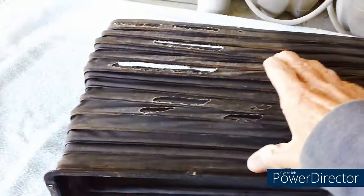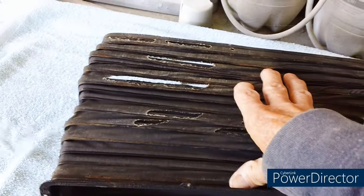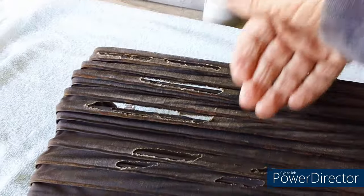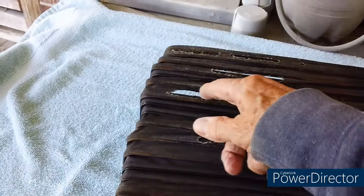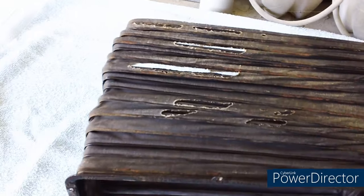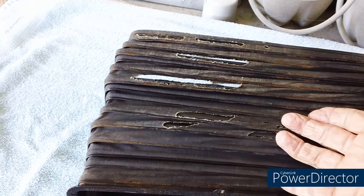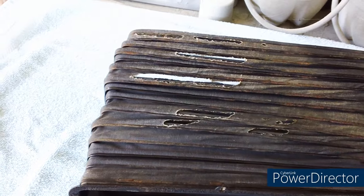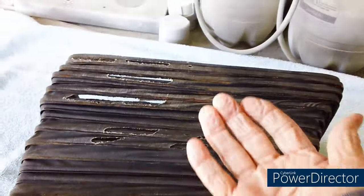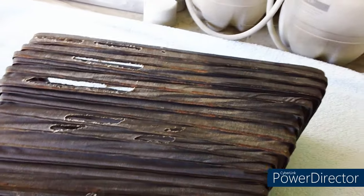Hello again. We're back to our little bellows thing where the air conditioning air comes out. I figured out how a lot of rust got up underneath the dash. This was for air conditioning - cold air coming up through these holes, going up underneath the dash and condensing, causing rust. Down in Arkansas they used air conditioning a lot, so it created a lot of condensation. That's the only way that much rust could have gotten up underneath the dash on the underside of those panels I had to de-rust.